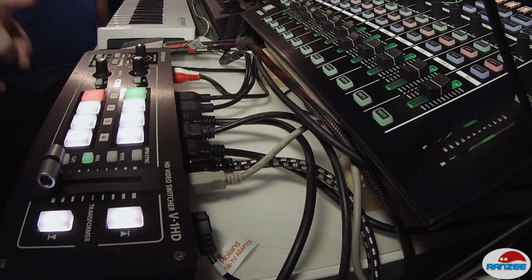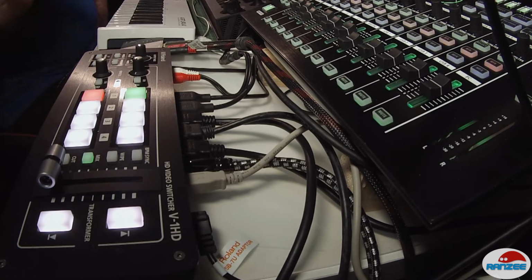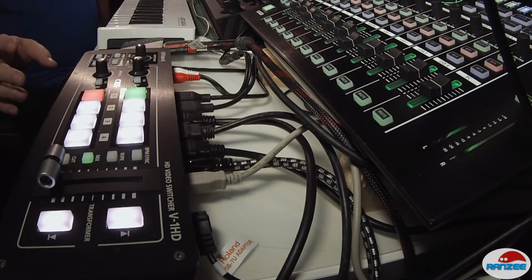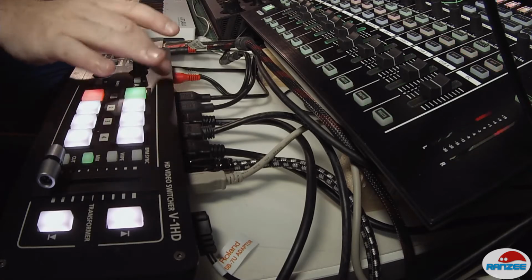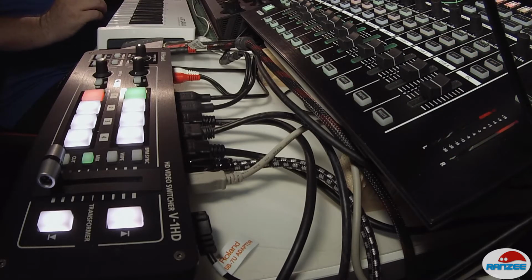It's the V1HD. Now, this is a HDMI video switcher, and I think this is actually pretty cool. For the amount of money they're asking for this, it has four HDMI channel inputs and it does a whole stack of cool stuff. But there are videos out there already on this, and it shows its features and everything.